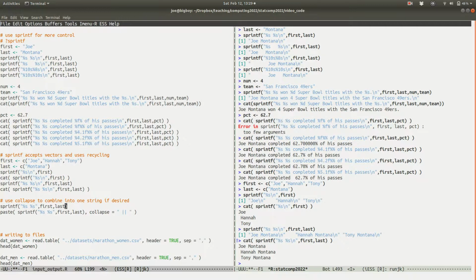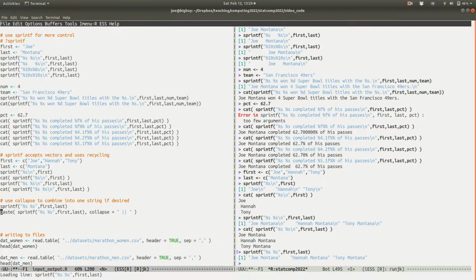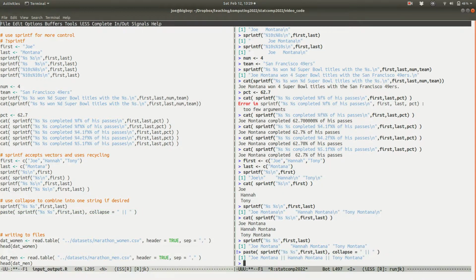So let's look at this. This is Joe, Hannah, Tony, Montana. And if I pass this into paste, so this is a length 3 vector, and I invoke collapse, it's going to take that length 3 vector and put it into one character vector, but separate each element by space, pipe, pipe, space. So that does this. This is also, again, very useful for creating nice looking tables.